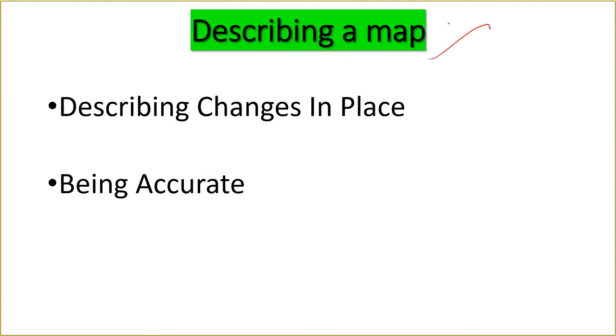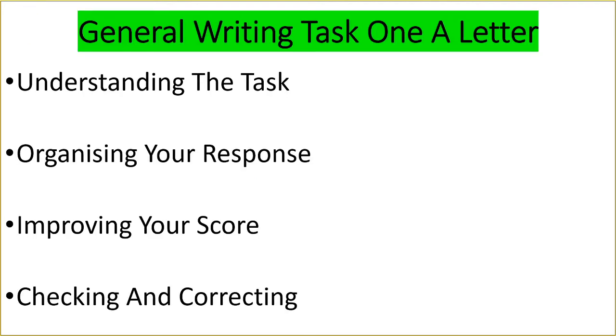Next is describing a map. I'll tell you how to describe a map. I'll tell you describing changes in place. If there are changes in the place, I'll tell you how the changes are being done. And again, I'll tell you how you can be accurate in writing task 1.